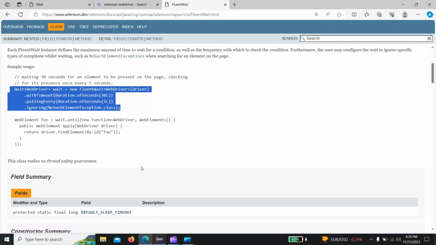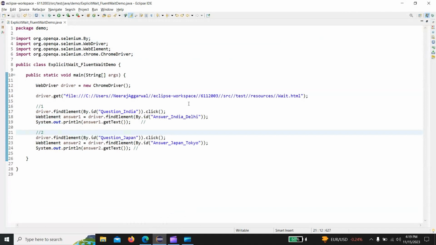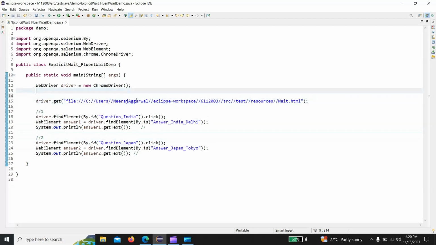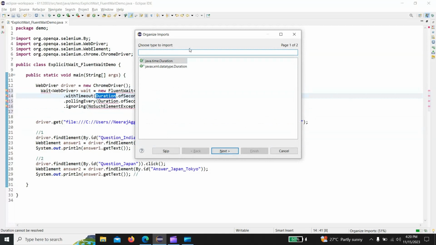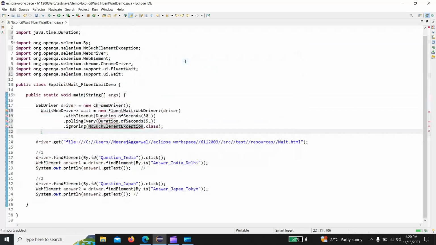I will then explain it. Let us import the libraries that are required. Okay, we don't have any error now.